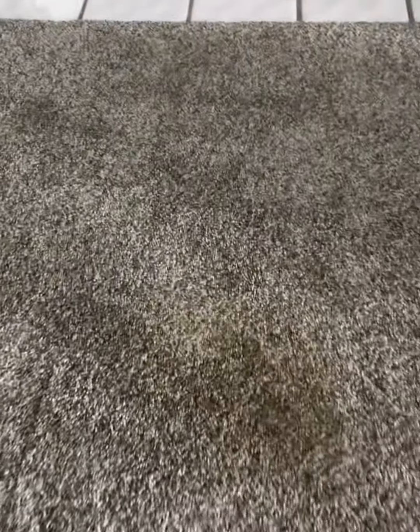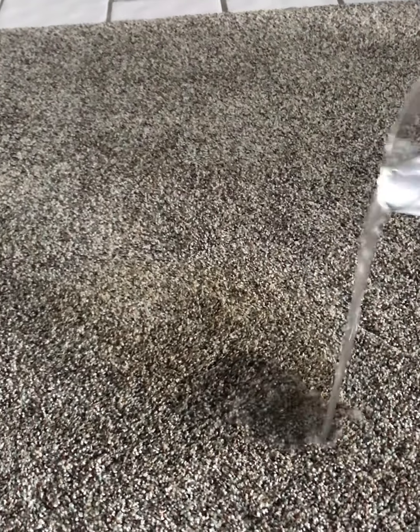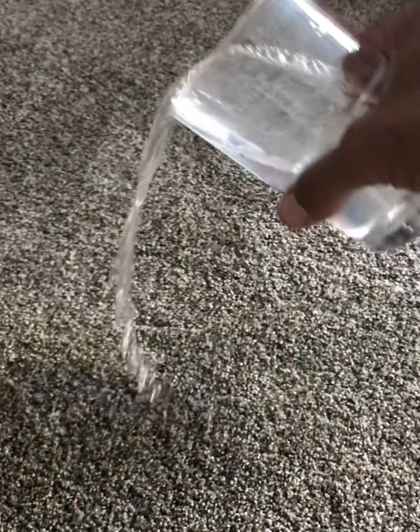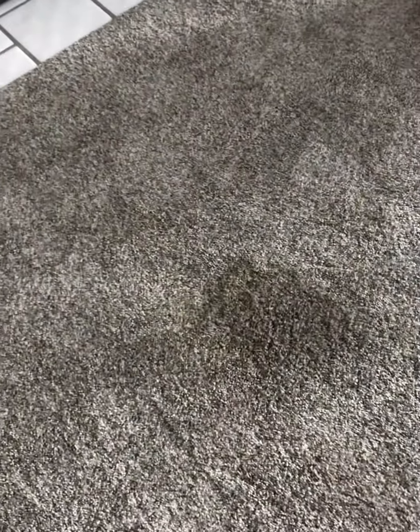Take a little bit of this stuff and let me see if I can get this all in the camera here. I'm going to try and make that stain over again. I don't have enough water. It's not big enough. It looks kind of like the original scene of the crime now.